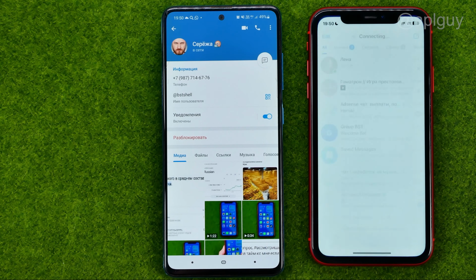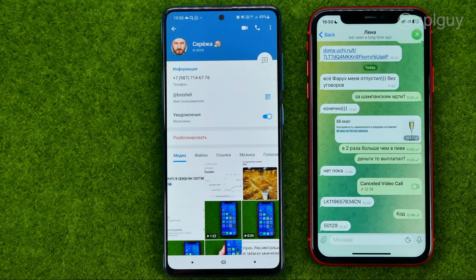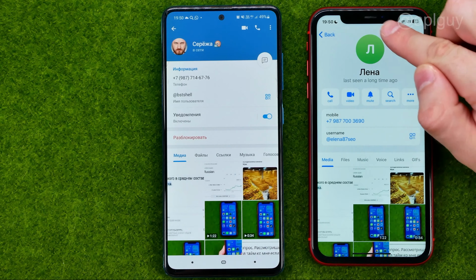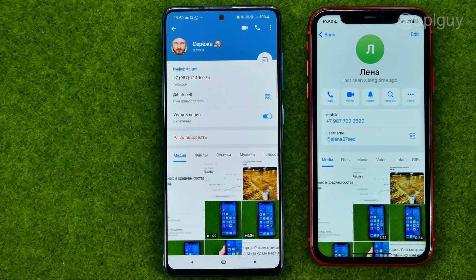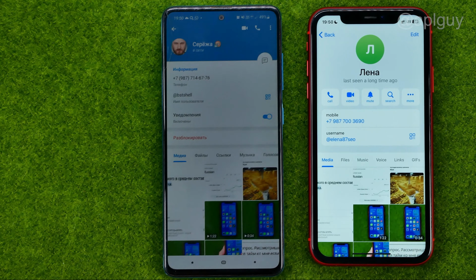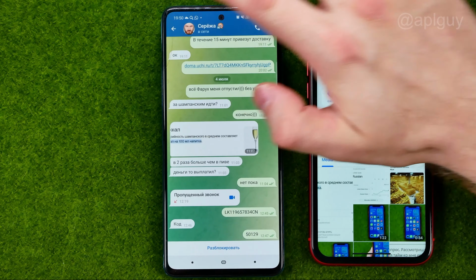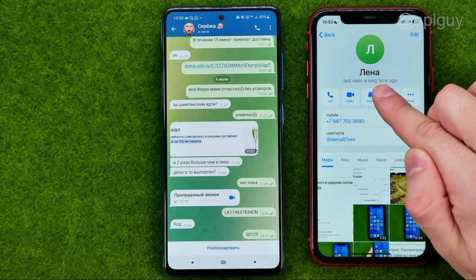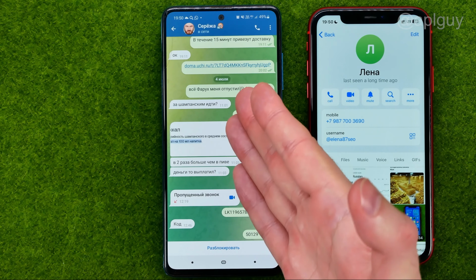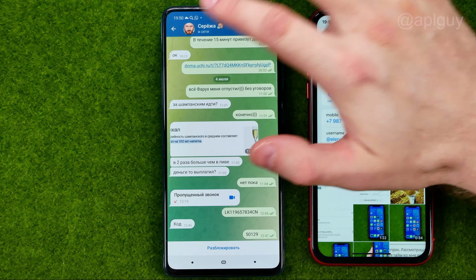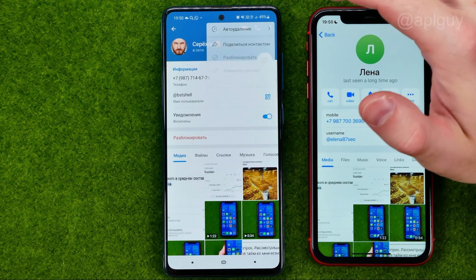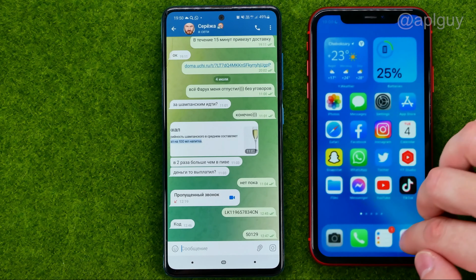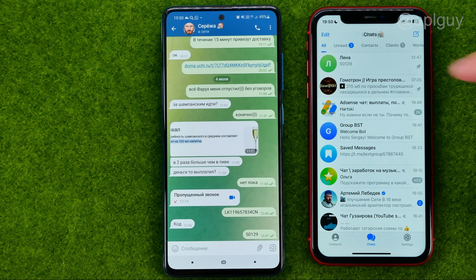I think I need to relaunch the app. As you can see, now if I tap right here, the profile picture of the user that blocked us is now hidden for us, and also we can't get access to their online status. It says last seen a long time ago, but you see that the particular account is now online. So in the same way, I can unblock myself, and then if we relaunch the app, we'll see the difference.